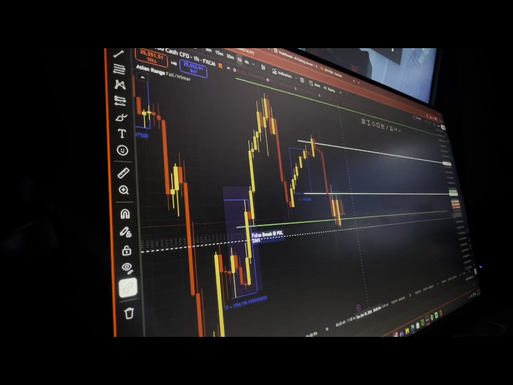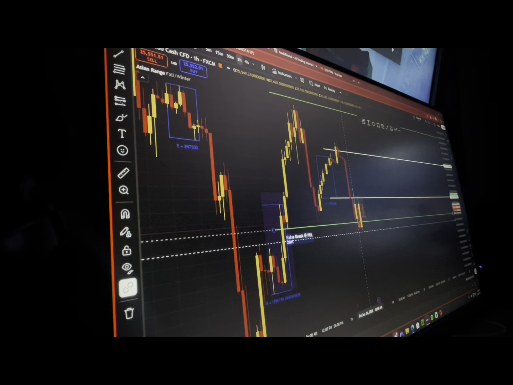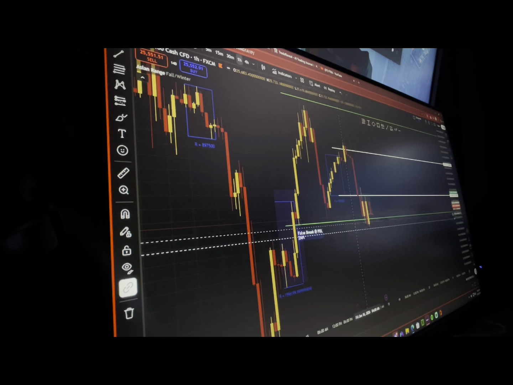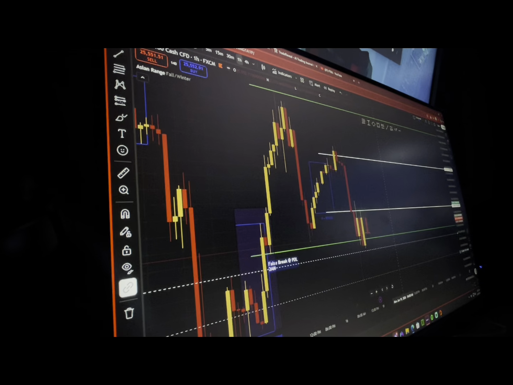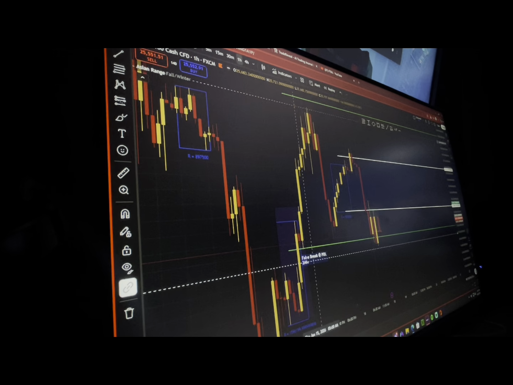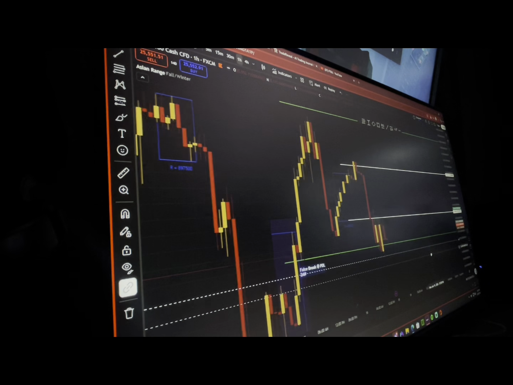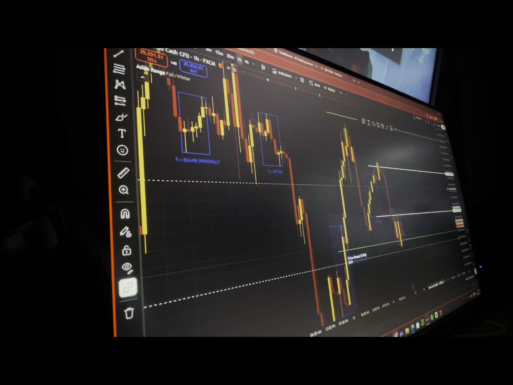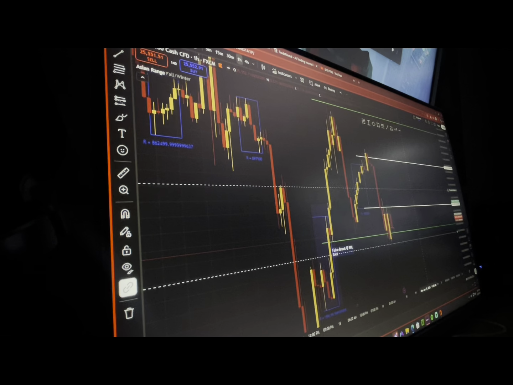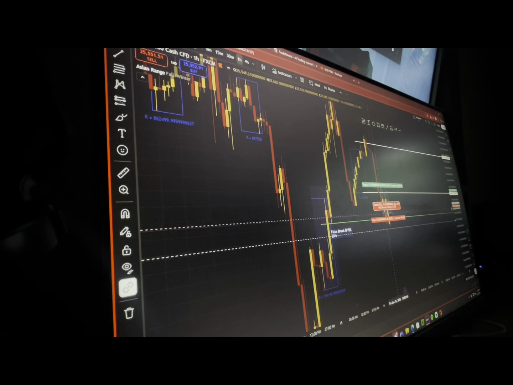I moved to the previous day low, and price sold off, right? It created a false break right here at the previous day low. It's a high probability level, so that's why I have that marked up. Price tends to target old price, especially previous day lows and previous day highs. So price sold off and created a false break to the downside, but ended up closing above that previous day low.